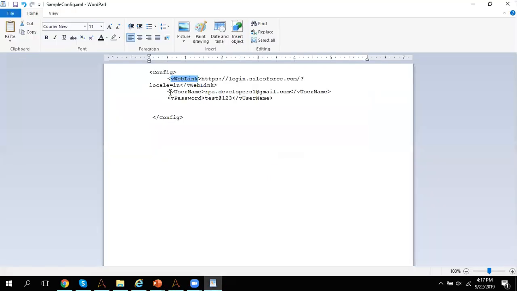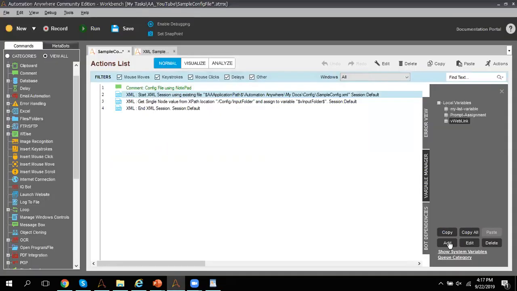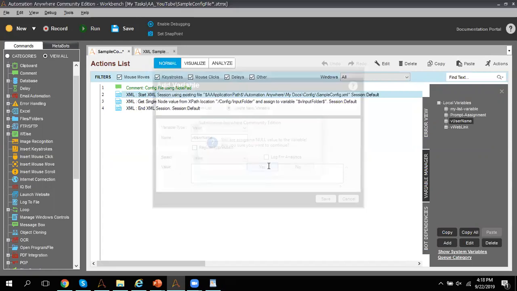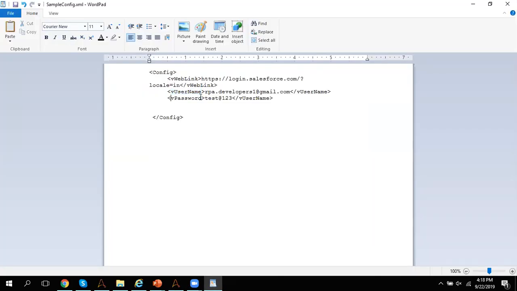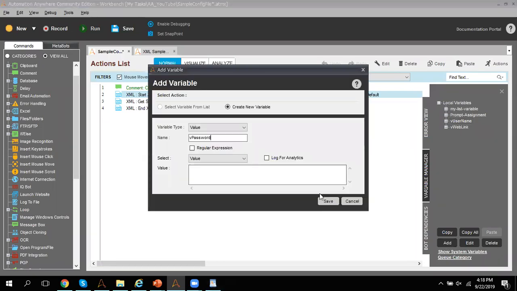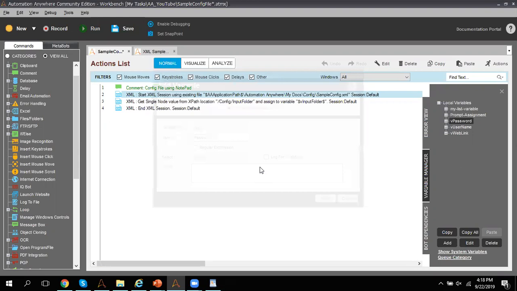We will do the same thing for the username and the password. So I have created the required variables.